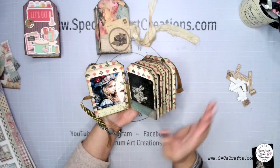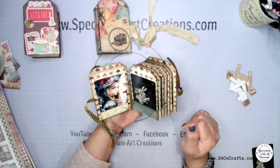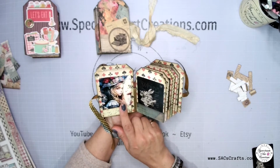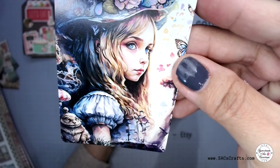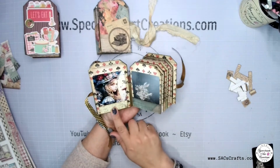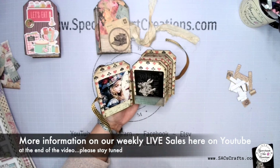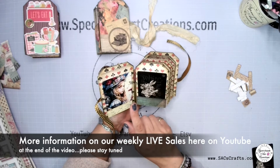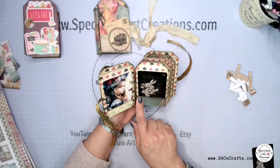So again, if you enjoy maybe adding little cards, ATCs or whatnot, or storing them, this would be a great way to do that. And again, these are some of our original cards. These are playing cards that we make. They're custom creations. They actually have our logo so that you guys know. And you can, of course, find those either in the online stores, but mostly we sell them on Saturdays during our live sales here on this channel. So if you join us, you might see some of our playing cards and tissue papers and all kinds of other postcards and stuff.